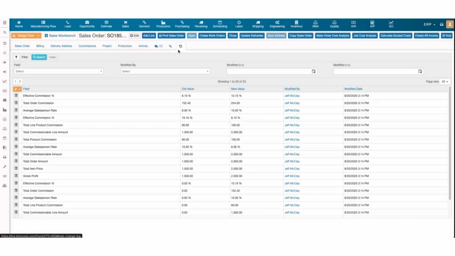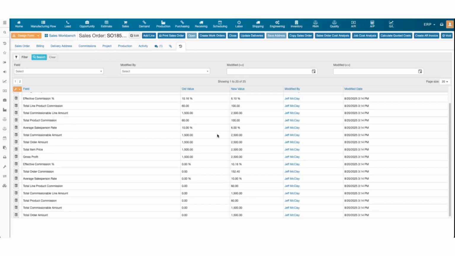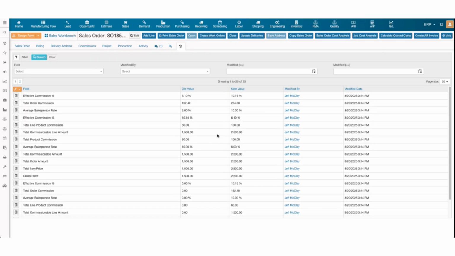The last tab here is called our change log. And unlike these two, which are found almost everywhere in the software, where you can comment or add attachments, the change log is not found everywhere, but mostly on the sales order, the opportunity, the work order, and that gives you an audit list of every change that has been made to this sales order header. So if we go in and adjust any pricing information, any discount information, any margins, you will see that reflected through the change log.